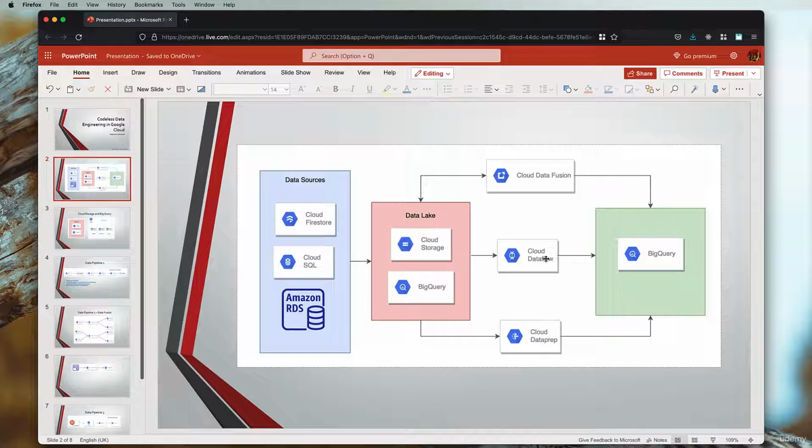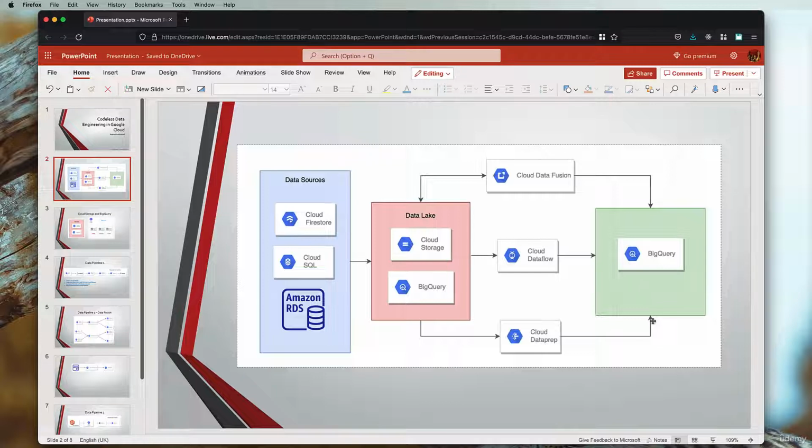Additionally, we're going to be talking about the use of Cloud Dataflow for building batch pipelines and transformation of data and loading that also in BigQuery. Towards the end of this tutorial, we're going to be looking at the use of Cloud Dataprep, a tool which we can use for profiling our data, creating recipes, which we can then apply to a larger data set, and creating a job, before we push the output into BigQuery.